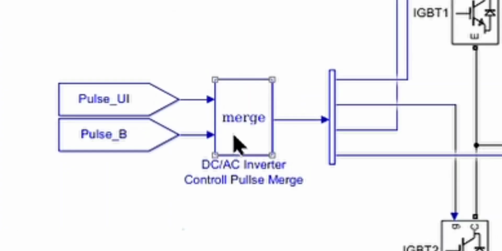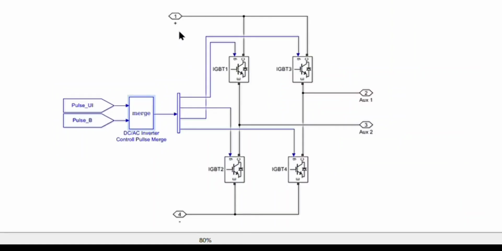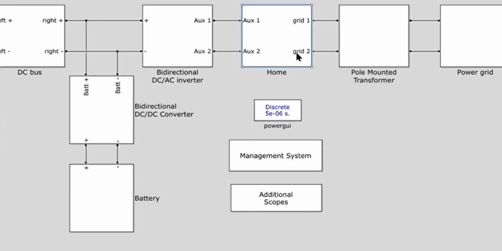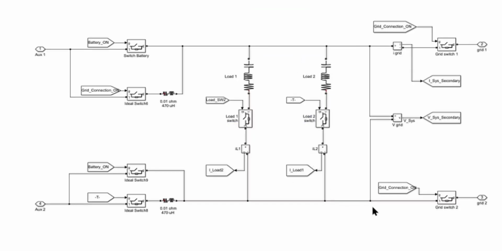HEMS: 1. Initially, the battery is not connected to the system, and the two loads are not yet enabled. The power generated by the photovoltaics is almost constant at the rated 5 kilowatts by MPPT control and is returned to the power grid. 2. Load 1 is turned on and consuming more than half of the power generated. 4. Loads 1 and 2 are then disconnected, and the battery is connected to the system. Loads 1 and 2 are then reconnected in the same sequence as above.